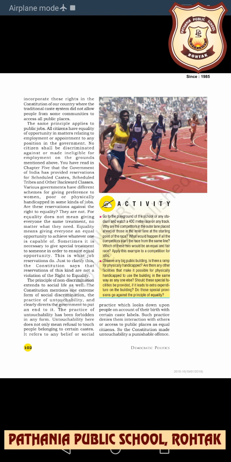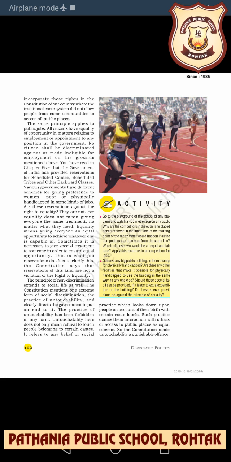The principle of non-discrimination extends to social life as well. Like the constitution mentions one extreme form of social discrimination, the practice of untouchability, and clearly directs the government to put an end to it. As you know, now in India, the practice of untouchability has been forbidden in any form. And untouchability doesn't only mean refusal to touch people belonging to certain castes.